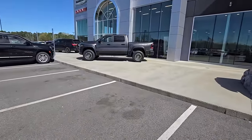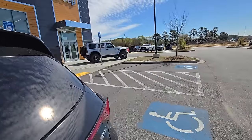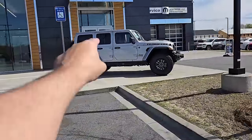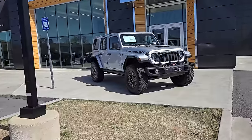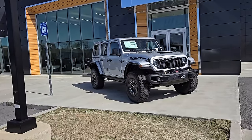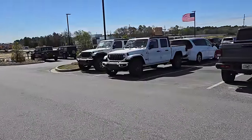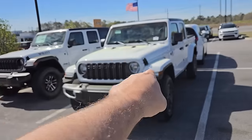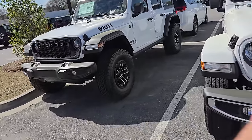All right, we are rolling on out of here. Nice day — got some really cool stuff here. The TRX right there, that Willys right there — that's amazing. But I'm not going to lie, if I had an extra 100 grand laying around, it would be that 392 coming home with me in a heartbeat. That would be my top choice over everything out there, even just from the resale value. That Willys package is going to be a gold mine for Jeep, and I hope they offer the same thing to the Gladiator this year. We're going to jump in our Gladiator and roll out — talk to you guys soon.